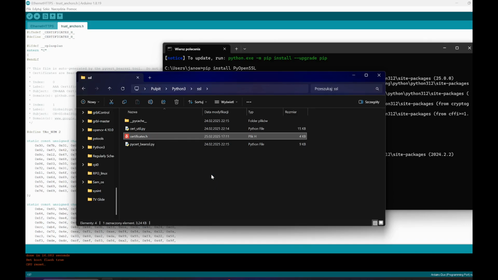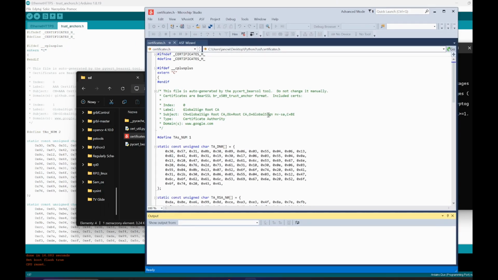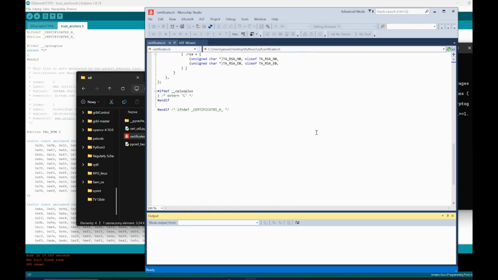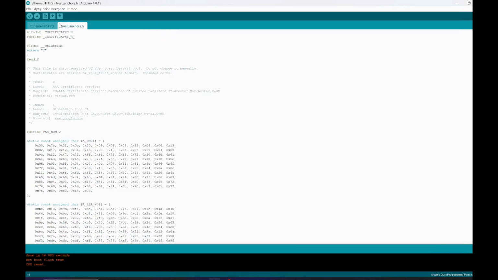Let's open this up to confirm that this is the exact same as in the Trust Anchors. As you can see, it is the exact same thing. So you just have to copy this into your H file here.